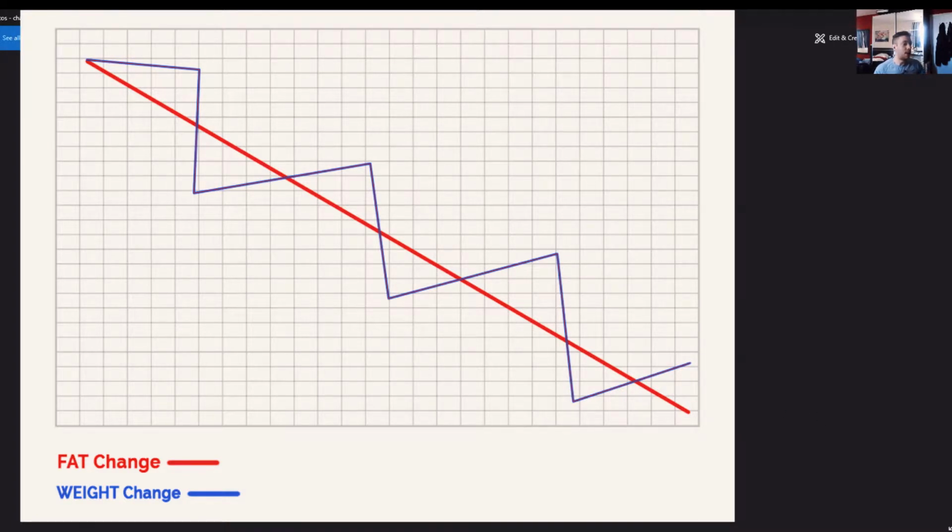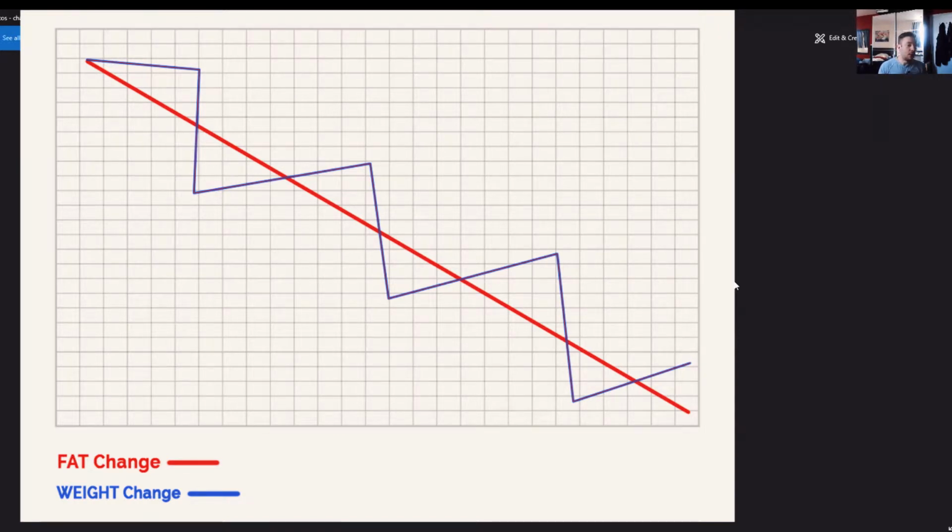So you can see on screen here I've got a graph, and the red line is basically representing fat loss and the blue line is representing weight loss. So there's a big difference between weight change and fat change. So when you step on the scale, what you're actually measuring is weight change. So you're measuring your whole body, which includes the fat, but it also includes your muscle, your organs, your water weight, your food, and your digestive system, a lot of different things. So the scale is measuring you, everything.